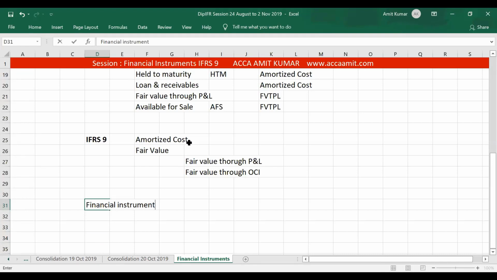There are other financial instruments as well, but some of them are not covered under IFRS 9. Acquisition of investments in subsidiaries and associates are covered under IFRS 10 and IAS 28. Lease accounting is covered under IFRS 16. So there are other standards which also cover obligations of one entity and assets of another, but that doesn't mean all of them will be under the purview of IFRS 9. IFRS 9 says in its scope that it covers all financial instruments except these. Which do you think has a separate standard?